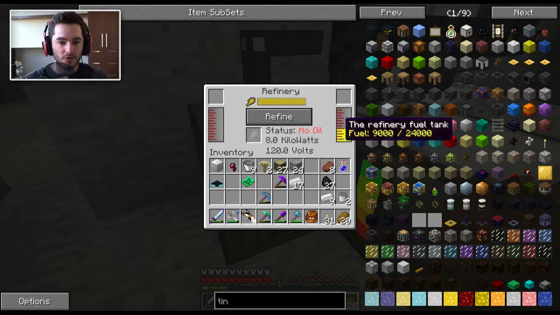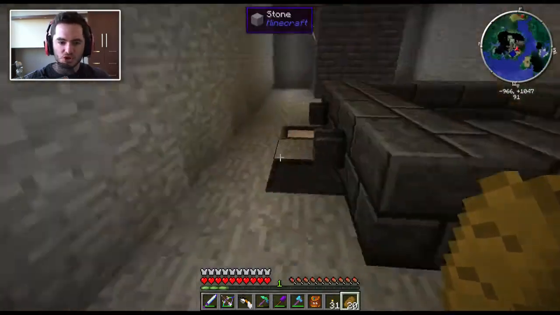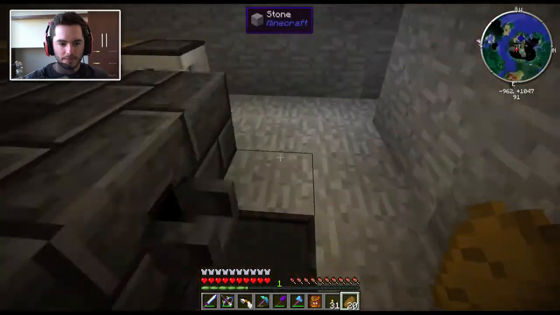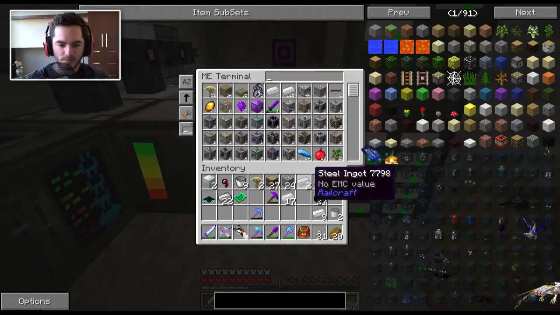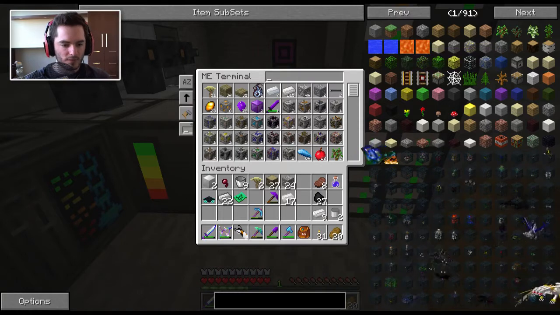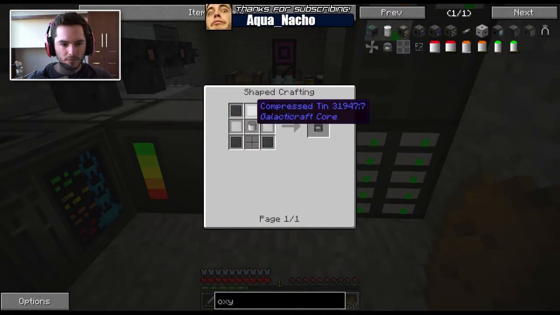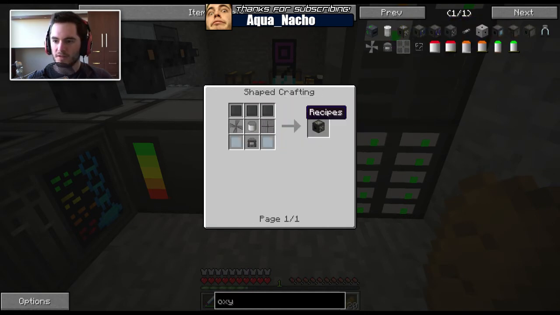What do we got? How's our refinery? Oh, cool. We're good. Got lots of fuel. Awesomeness. So anyway, let's see how that's doing. Got more steel ingots. More that. Okay. Oh, and that's it for our aluminum. Alrighty then. Steel, throw that back in there. Okay, how many compressed aluminum do we need? Oxygen collector. Okay, 1, 2 compressed aluminum. Just 2 so far.